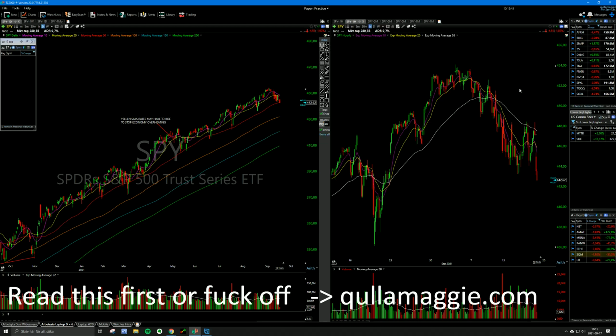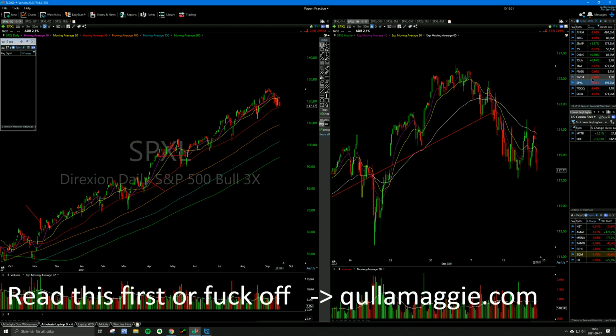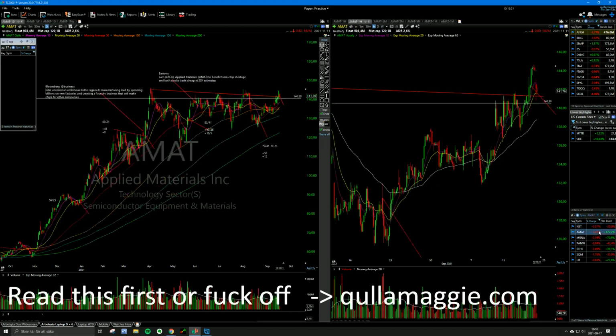Yeah, we could get another undercut and reclaim, but the thing about breadth, it doesn't matter until it matters. If we're gonna keep going higher, like these indices, especially SPYs, there needs to be some kind of a breadth thrust. Eventually. Or maybe the same few stocks are gonna keep going up forever and ever. I don't know. That's a possible scenario. Expect the unexpected.